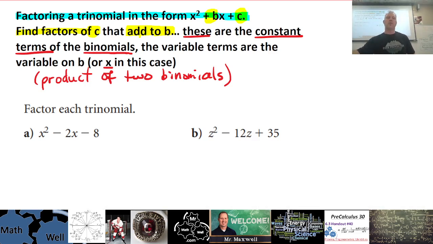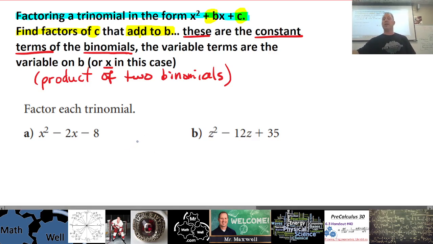All right, so first of all, I want to run through this, and you can literally write this down on the side of your notebook when you first are learning this. Some of you are lightning fast, really smart, so you'll be able to come up with two numbers that fit right away. But when these numbers get bigger, you might have to write down some factors, and that's totally fine. So factors of negative 8, I'm going to write all the factors of negative 8 down. That's going to be negative 1 and 8, positive 1 and negative 8, negative 2 and 4, 2 and negative 4. Are there any others? No. Which of these pairs also add up to negative 2?